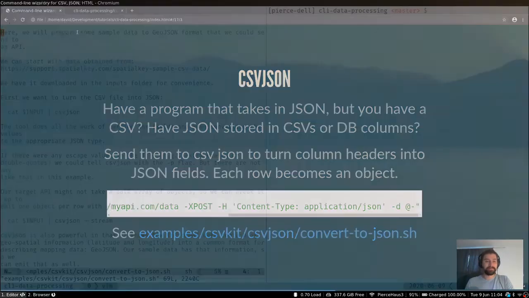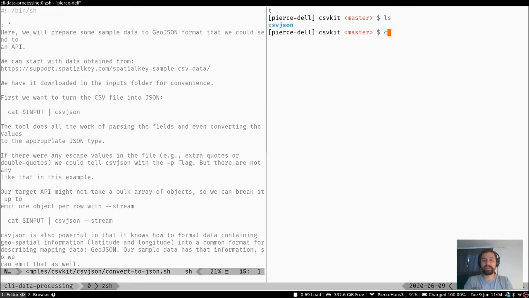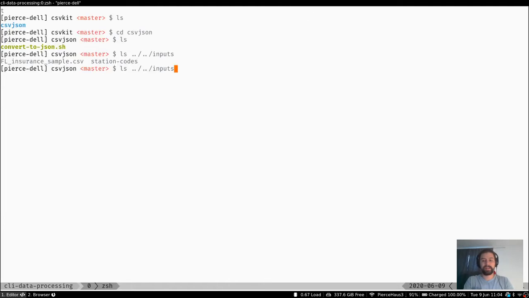So here we're basically just, at bare minimum, turning rows into JSON. Let's look at some examples. Let's look in here inside of the examples. I've got up here in my inputs directory, Florida Insure Examples CSV. So let's zoom in on this.